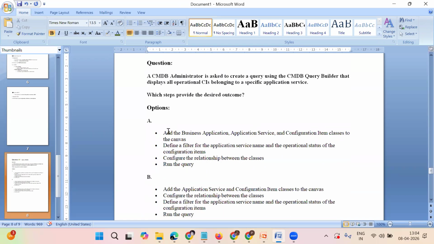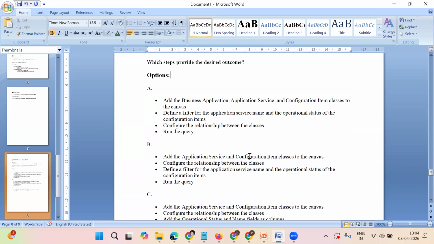Here are the options. Option A, add the business application service and configuration item classes to the canvas, and define a filter for the application service name and the operational status of the configuration items. Configure the relationship between the classes, run the query. Option B, add the application service and configuration item classes to the canvas, and configure the relationship between the classes.